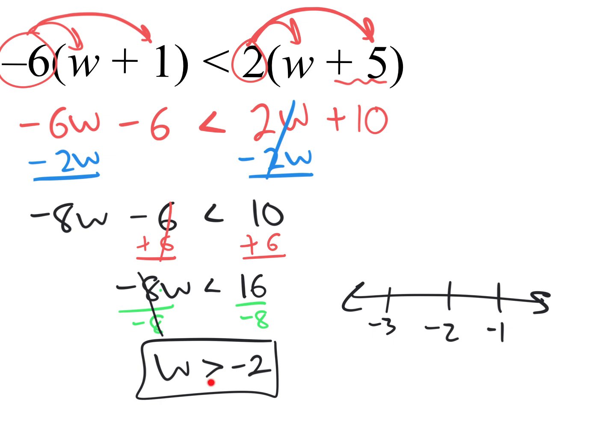Anyway, because this does not have a solid line, this is not going to be a solid dot. It's going to be an open dot, and it is greater than, and greater than is to the right. Again, it does not have a solid line, so I do not fill this in. It's an open dot. And greater than is to the right. It even looks like an arrow pointing to the right.